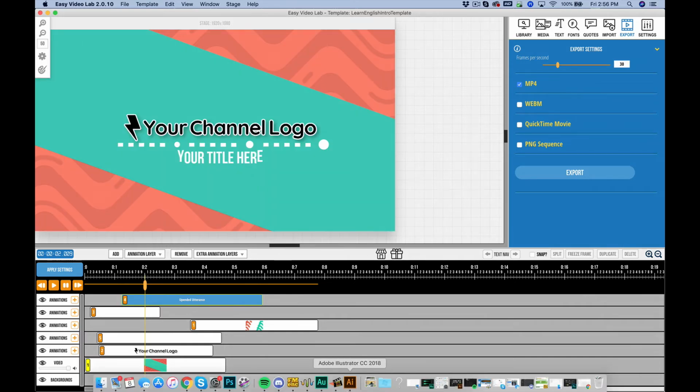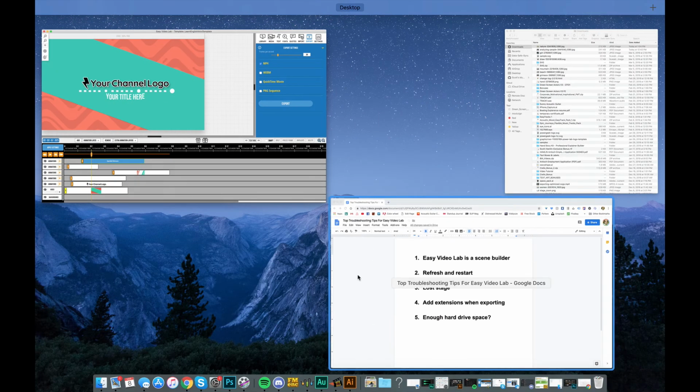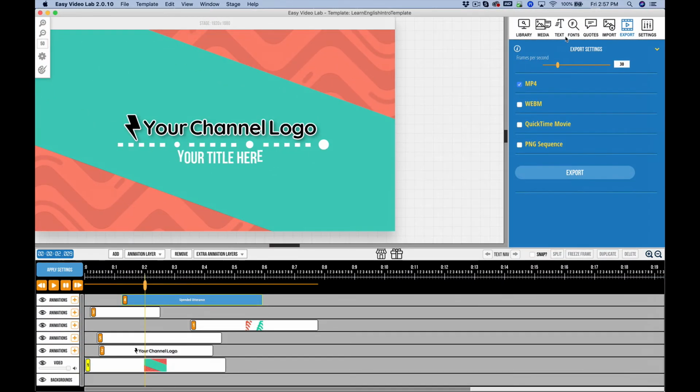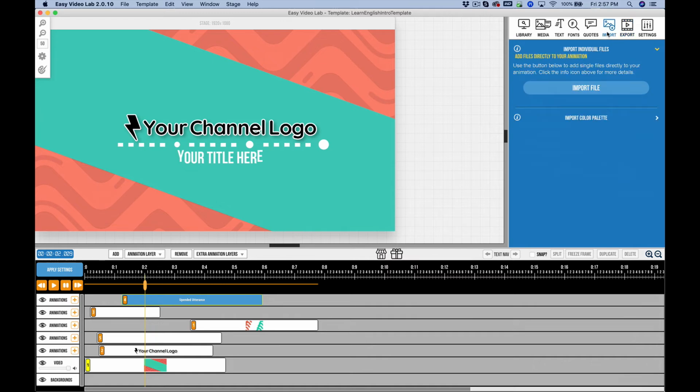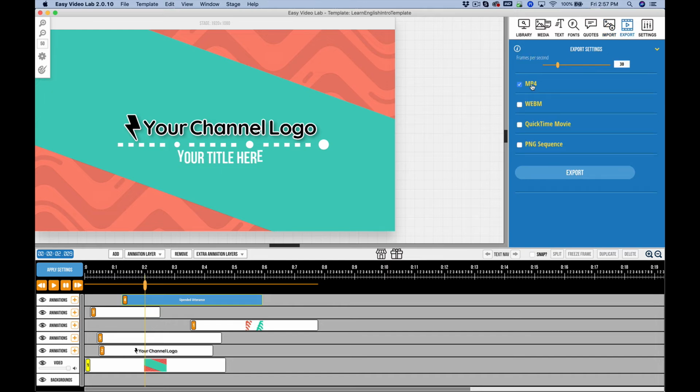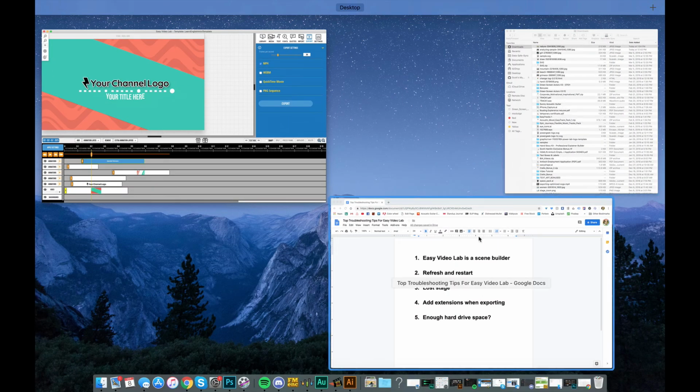So okay, the next thing we have here, let's go back to, is add extensions when exporting. What we find is a lot of people will come here and go to the export and choose whichever one they want. If it's MP4, for example, and you're exporting, it first renders the stage, if I remember correctly, and then it gets to a point where it says, do you want to name the file? At that point, you need to be sure to leave the extension there. If you select the whole thing and try to save it without the extension, it's not going to work, and it's going to give you an error message.